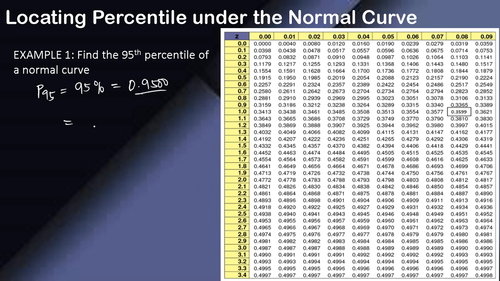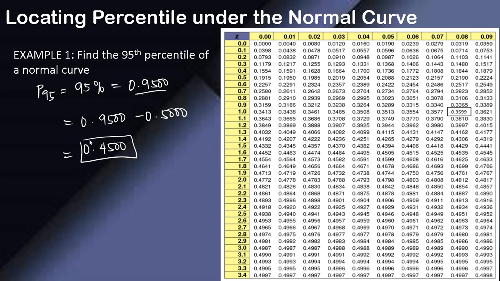Etong 0.9500 na to, makakatulong ito. Ang susunod na gagawin ninyo dyan is ima-minus lang lagi sa 0.5000. Then right after that, 0.9500 minus 0.5000, it will give you 0.4500. So, this is our answer. But dito sa problem na to, kailangan mahanap natin nasaan po ba yung 0.4500. Hanapin ninyo siya sa Z value. Yung Z value, yun yung mga color white, yung marami, kaya yung mga naka-4 decimal digit.